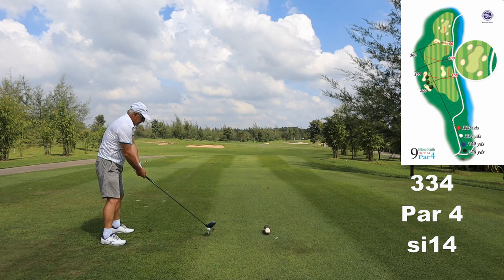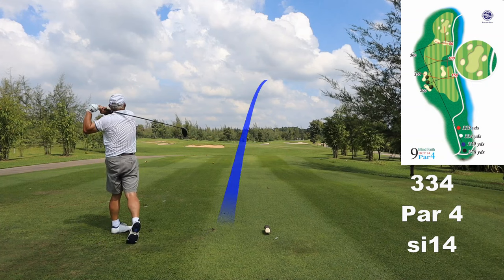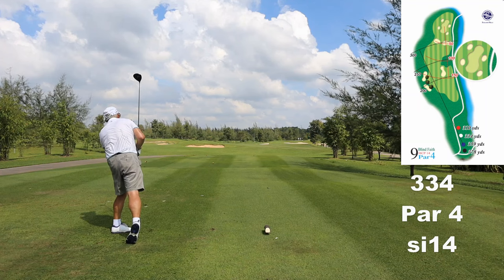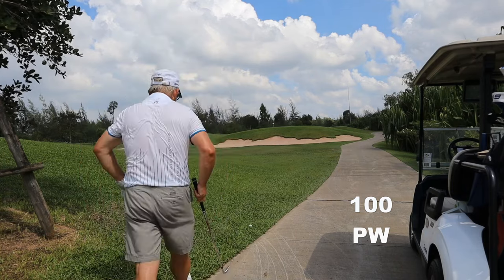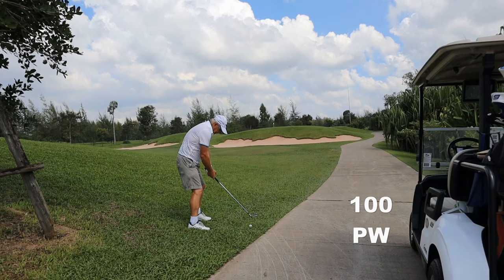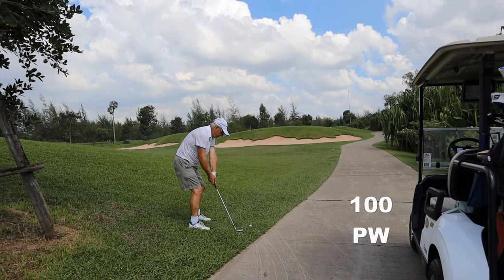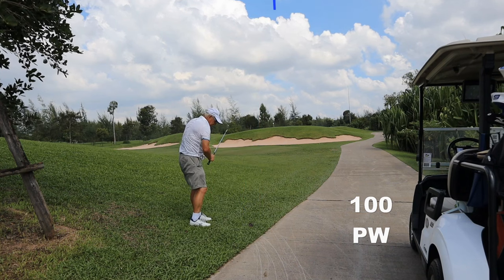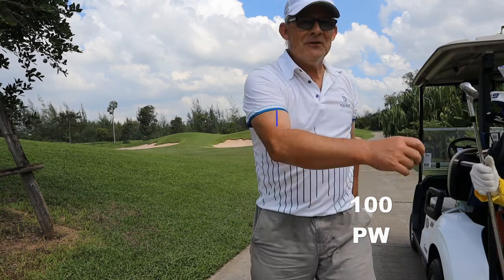Now, we had a long wait here, and I took the driver my caddy gave me. I should have been hitting 3-wood. There's too much trouble up there. And I found some. That big crack was me going through this tree, and you can see the size of the stakes, because they plant fully grown trees out here. They have to prop them up with some serious stakes. And that saved me going across the path and into the hazard. Okay. Better say thank you to the tree.